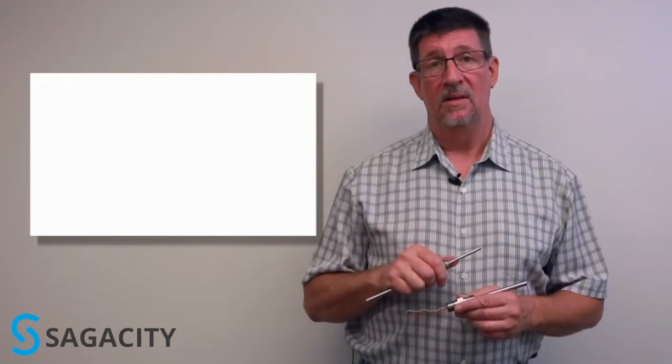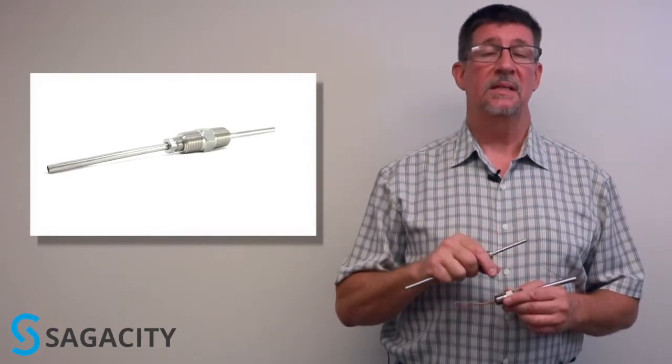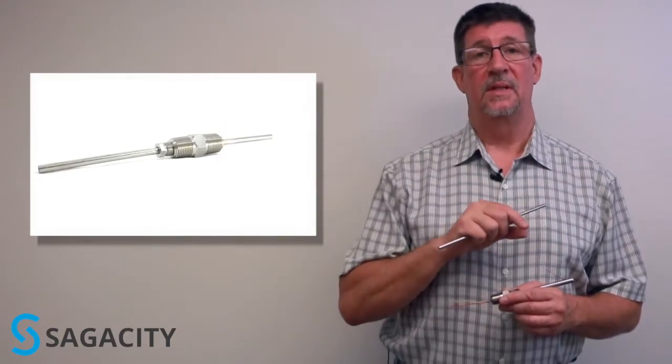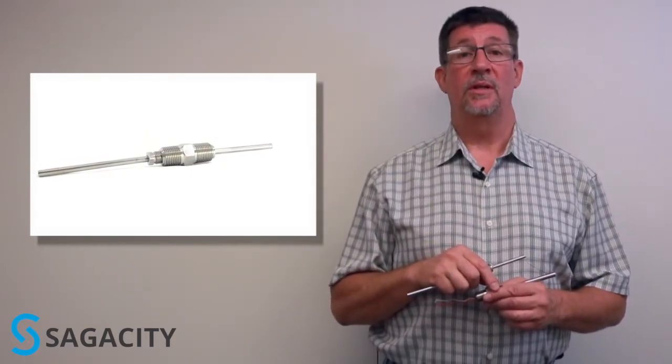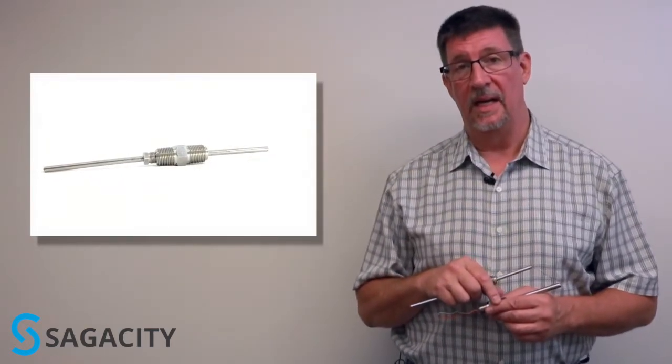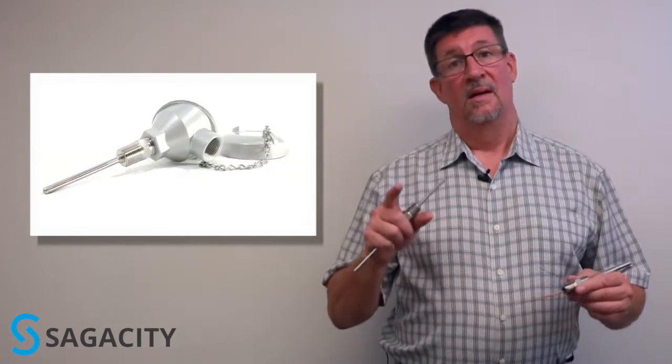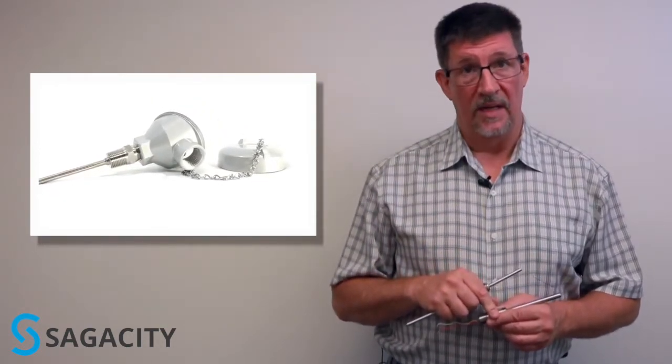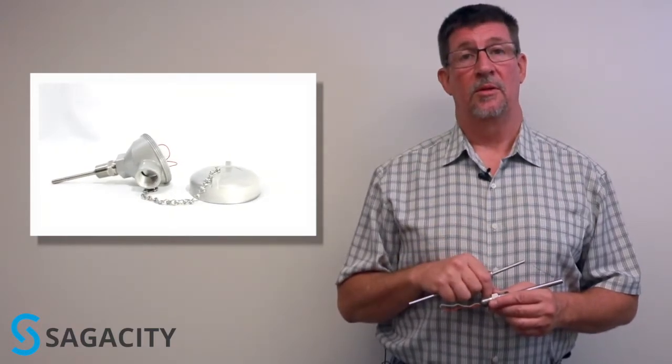An RTD will typically use a resistor, platinum-based resistor, to generate a resistance output in measurements done that way versus a voltage output. RTDs are usually good up to around 600 degrees Fahrenheit. After that they tend to break down so you'll need to use a thermocouple. Thermocouples have been used in temperatures up to thousands of degrees and depending upon which manufacturer you use they can point you to the right thermocouple type.